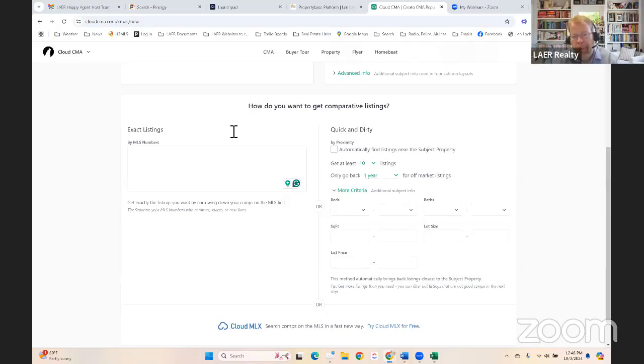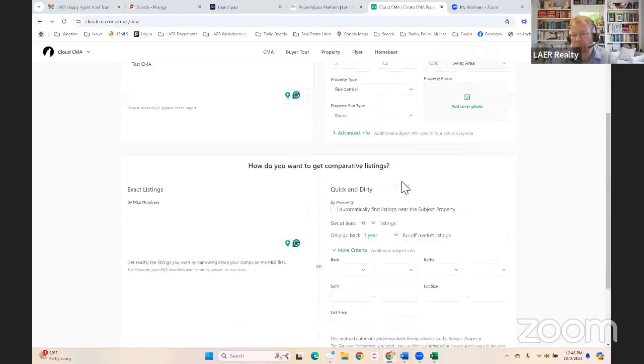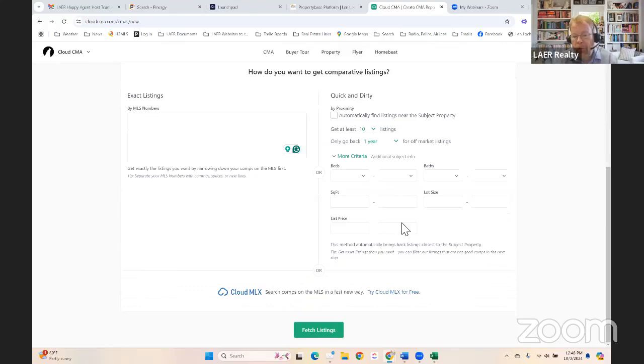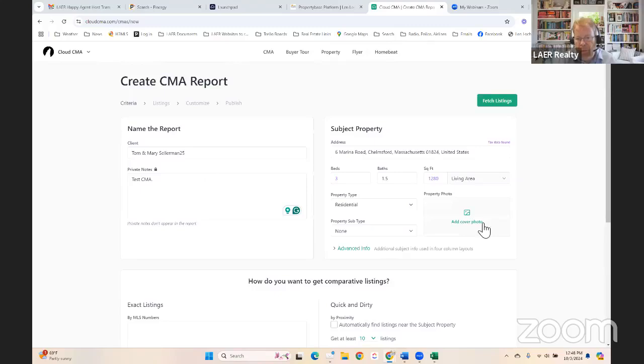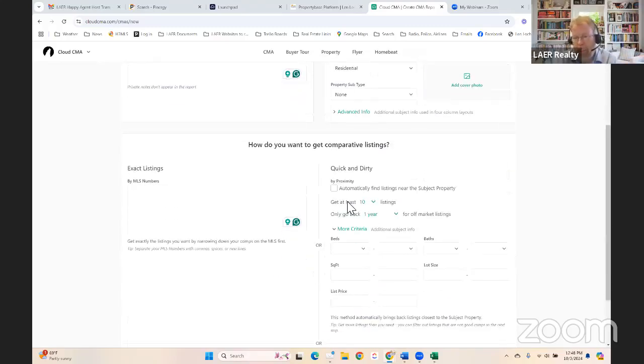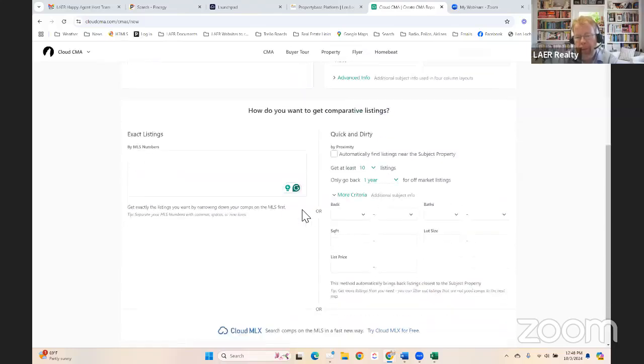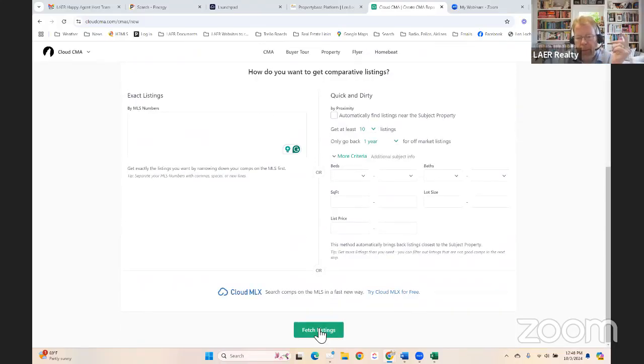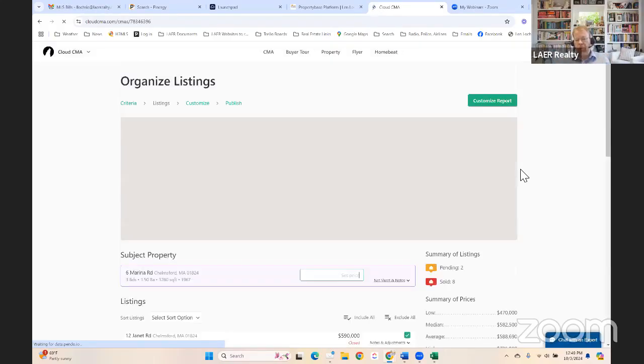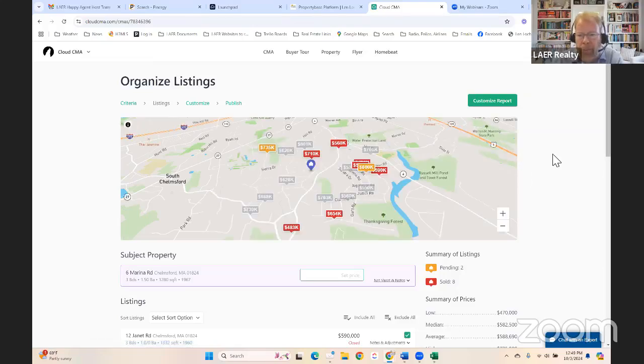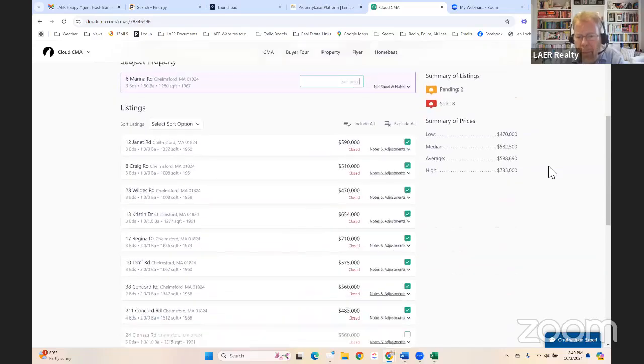All right. So now I'm going to leave everything here blank because I want to show you how good this is at fetching the listing. So what I did is I put in this information here, right? It's got the address and I chose from the drop down on the address. That's going to use that information. I'm going to click on fetch listings, and now it's going to take me to the next page, and it's going to show me a bunch of listings that have been chosen. And from these listings, I can decide whether I'm going to use them or not, right?